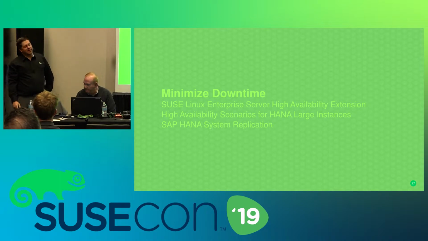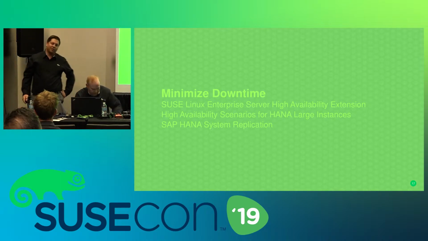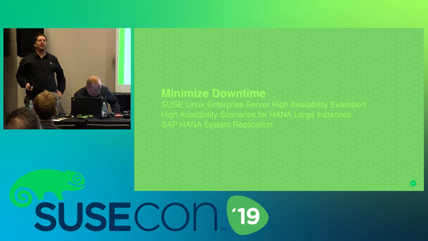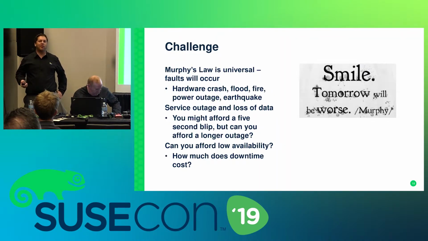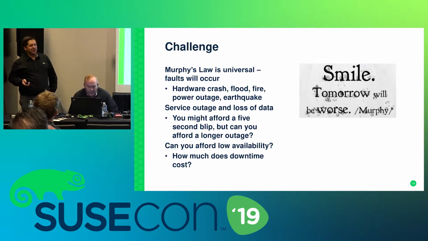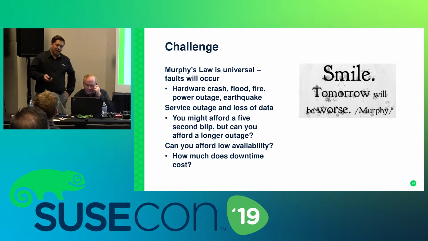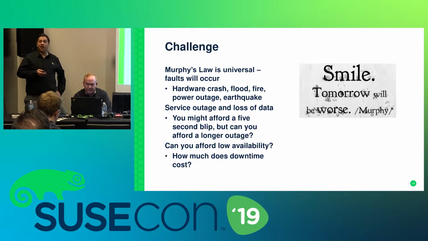Talking about minimizing downtime. So we all know Murphy's Law, right? Something bad is bound to happen. So why not cover yourself, okay? The way we see it is if you do have a contingency plan, you can minimize Murphy's Law, okay? So the way we do that, and what I will focus on is the HANA high availability.